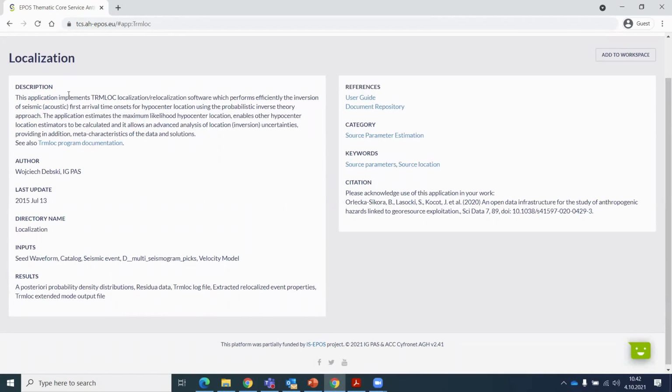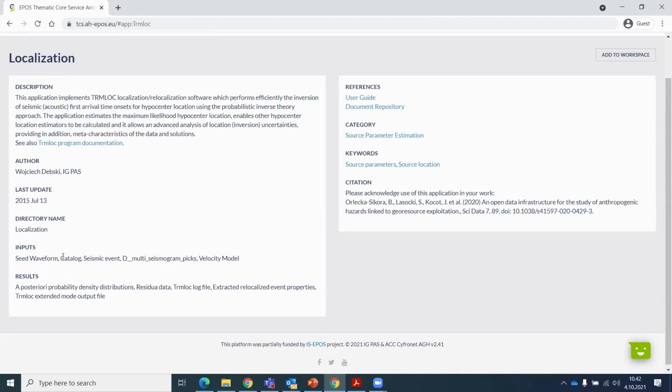It's based on the Tremor localization software, which has now been implemented in this platform. The author is Fujin Debsi from the IT Pass. The last update is around 6 years ago, and the directory name in this workspace is called localization.